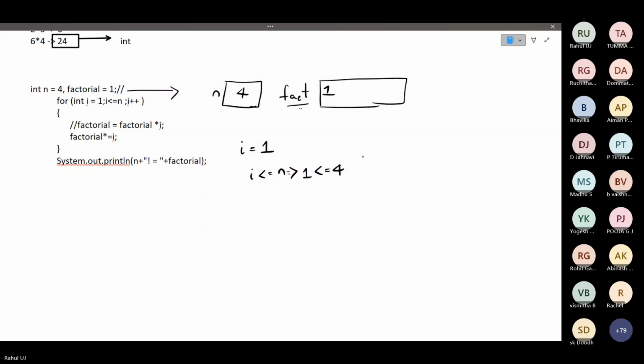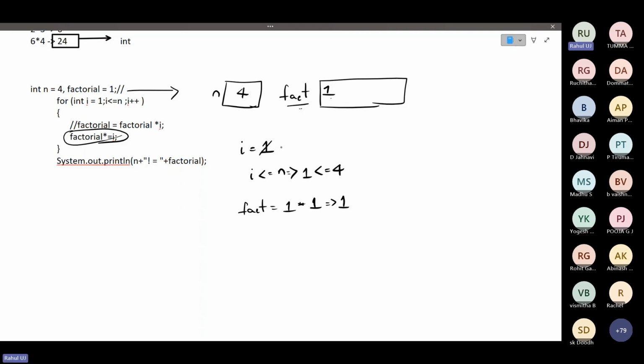Yeah. As this is true, it comes to this part of your program. So here I will say factorial is equals to, inside factorial I have 1. So 1 into 1 will be there, so my value will not change. It will be 1 itself.